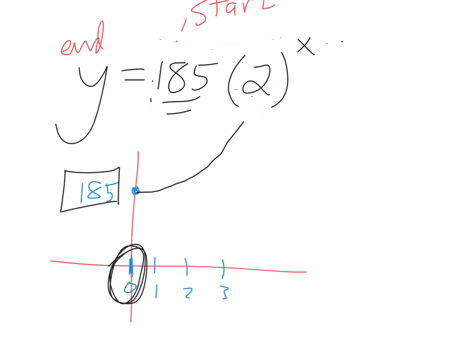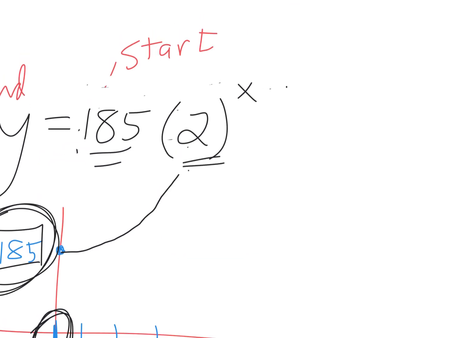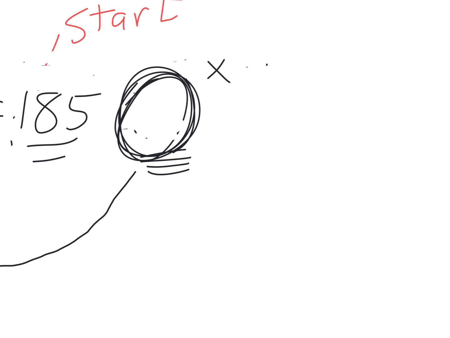Okay, back to this. Start value goes here. How do you get this number? Well, that's called the base. And if that number is bigger than 0, it's going to make the number grow. If this number is smaller than, wait a minute, I said it wrong. I'm going to say it again. I'm going to call this B instead of 2 because we don't know for sure what that base number is. So I'm going to put a B right there, and you should too, please. Everybody write that's B, and that's called the base.